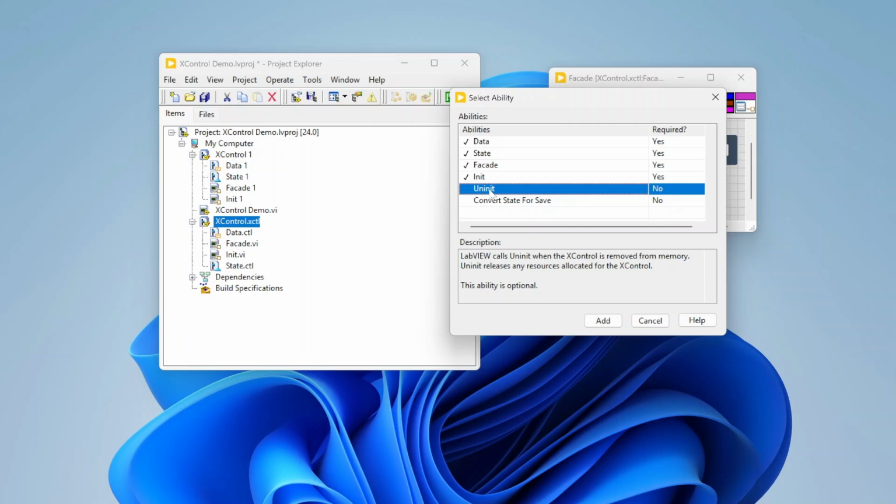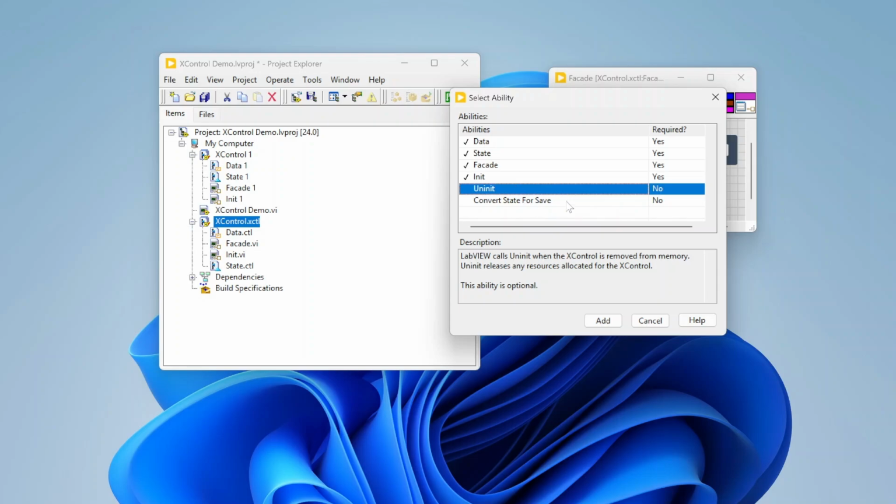Now in my uninit, I decide I want to destroy that reference. I'm able to do that like this. And same works if maybe you're using some different .NET framework assemblies, and in init you're constructing those, and then you want to destroy the references in uninit, stuff like that.